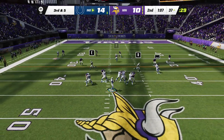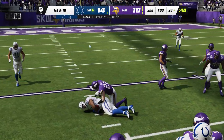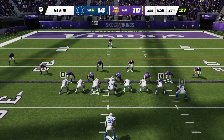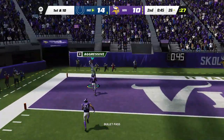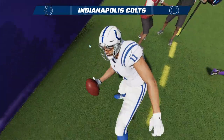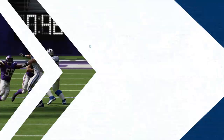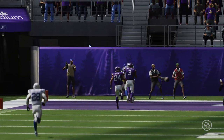Ryan. Able to find his man, Woods, and this is going to turn into another first down as the tackle is made at the Vikings 26. Now it's Ryan. Going to throw deep for the end zone. Got a man, it's Pittman, and he holds it in for the Colts touchdown. A great play there, 26 yards. And the Colts will extend their lead in the final minute of the half.